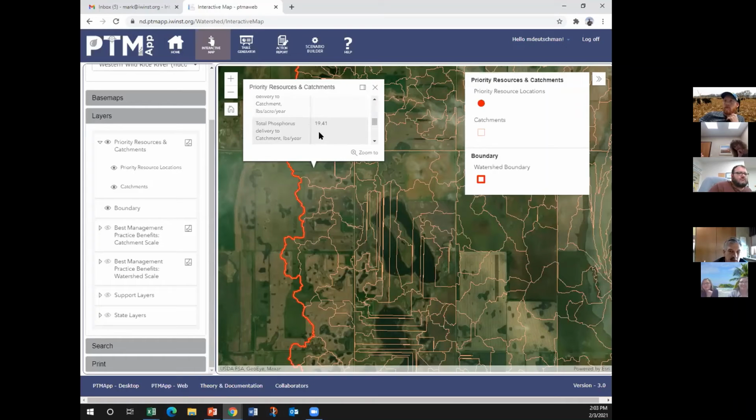So when I'm thinking about describing a watershed, I tend to use the areal information more often, the pounds per acre per year or the tons per acre per year, because that normalizes the total amount by watershed size. Does that make sense to everyone? That's usually how I look at it, and we'll come to that in a little bit. But so clicking on it in the interactive map, you can pretty much get more information than you probably want.